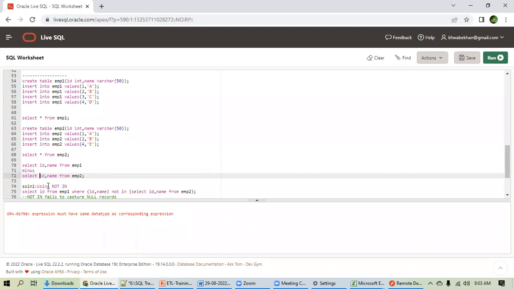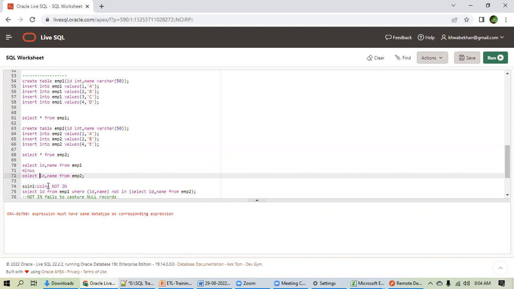Tanvir, what if ID and name are both varchar type? Then fine. Logically the output will be wrong, but the query will work. Yes, perfect. Logically it is wrong, but your query will work, because SQL doesn't know what is happening in your business. It will just check the syntax. The syntax is that the data type should be correct. It will work. You can try all those things.